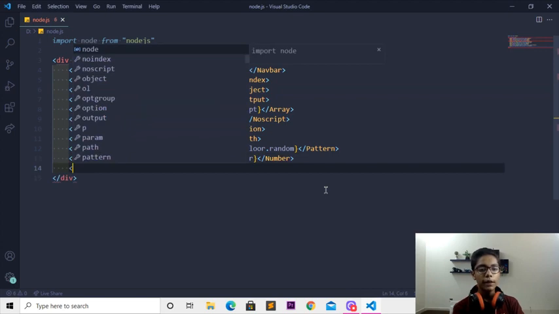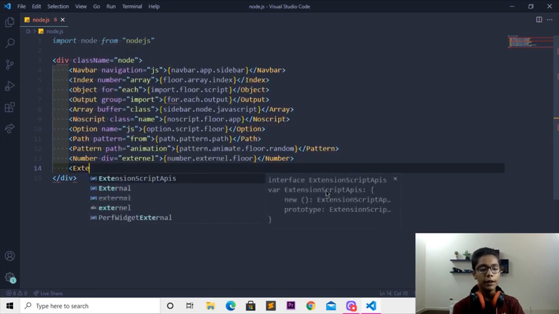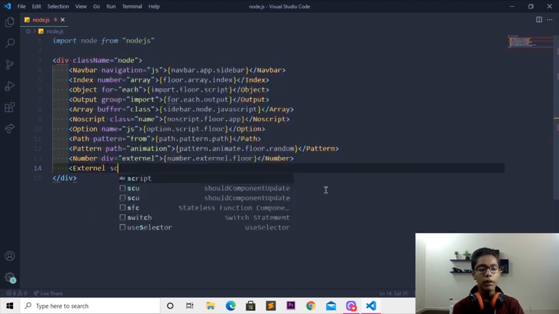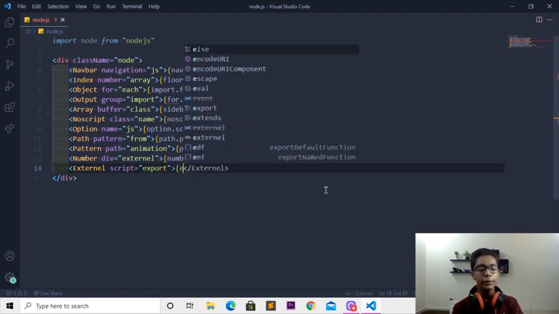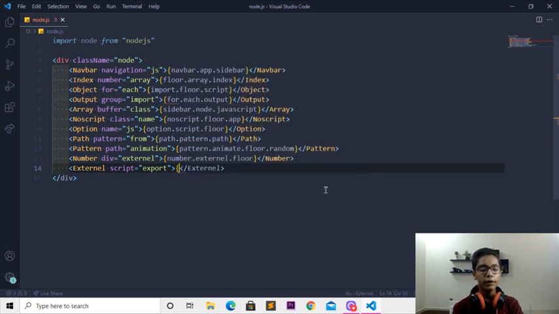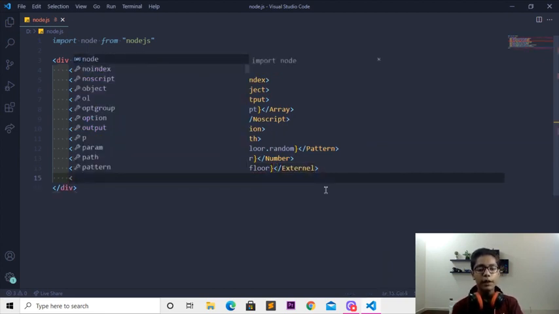Now here I will be writing a tag which should be external. If I write it, it will also not be a problem for you. Then I'll be writing here script equal export. Then you have to close here and make a tag which should be external, which we have already done. So here I'll be writing internal dot section. Then you have to write dot flow. Close this tag here like we have written. Then I will be moving down here.